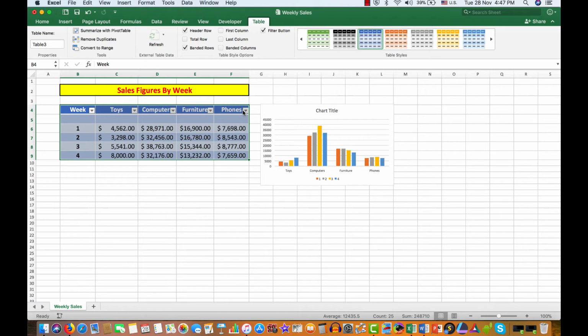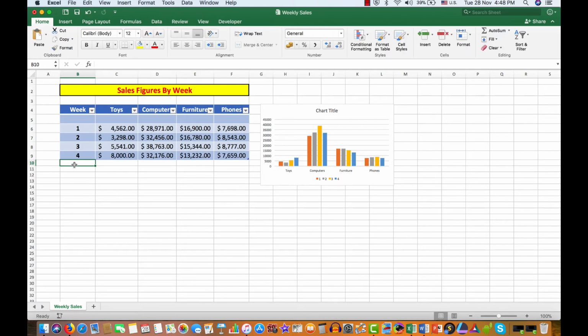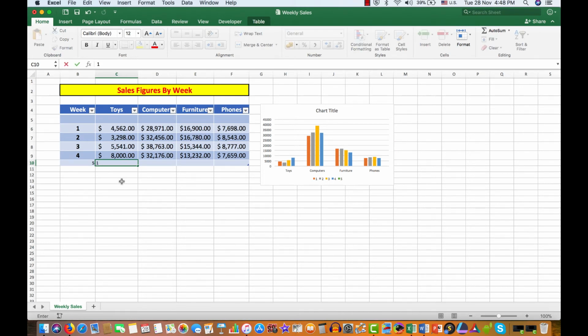But what I can do now is click down here and enter data for week 5. So week 5 will say that the toys are 1000, the computers are 25,000, 14,000 for the furniture and 9,000 for the phones.